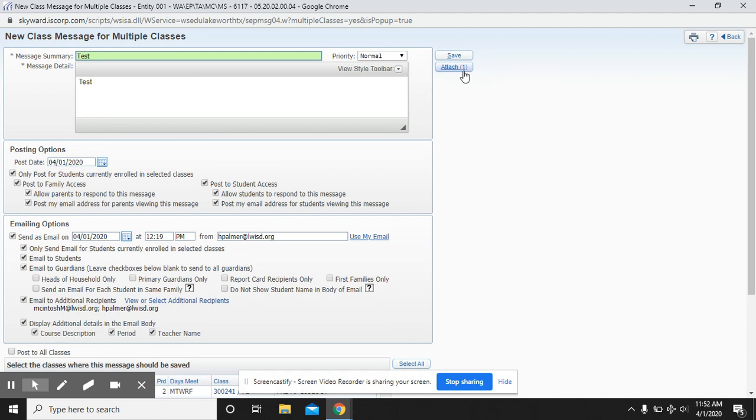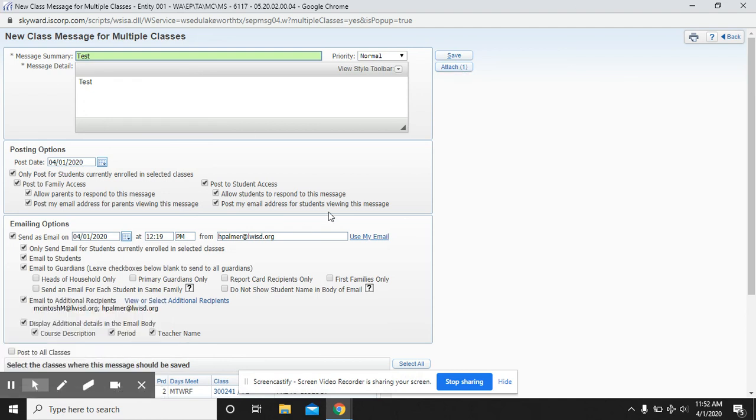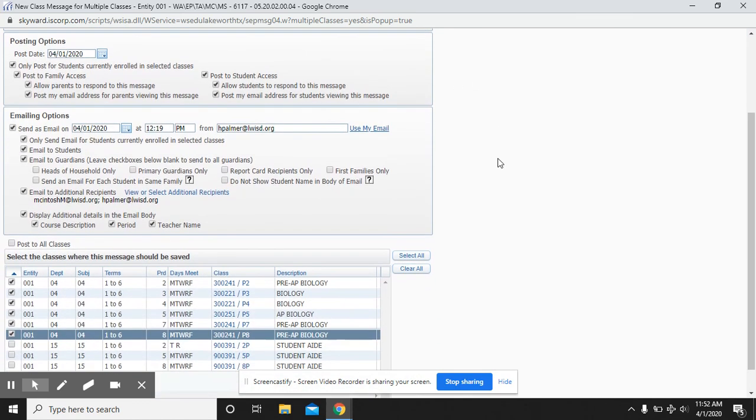This is great, and especially if you're wanting to get maybe a material to your students that they're not able to, or they're having a tough time in Google Classroom getting it, this will send it directly to them, so then they can do whatever they need to there. So that is how you send an email to your families.